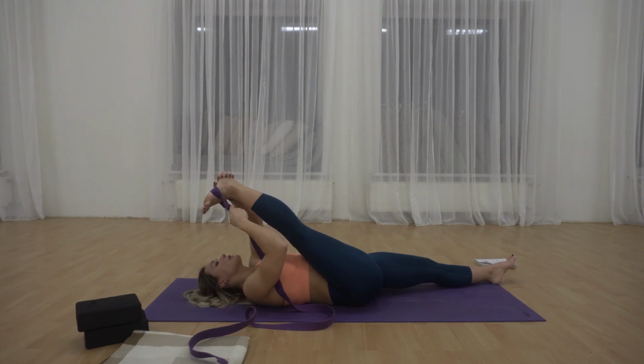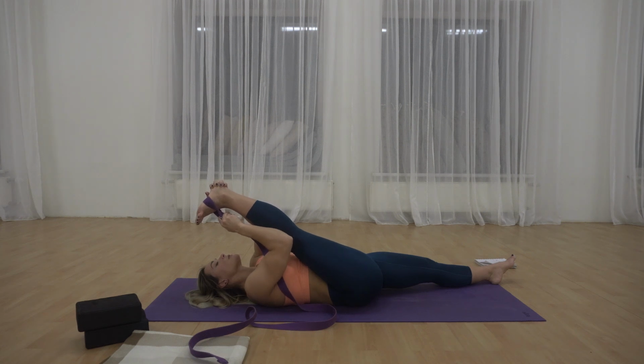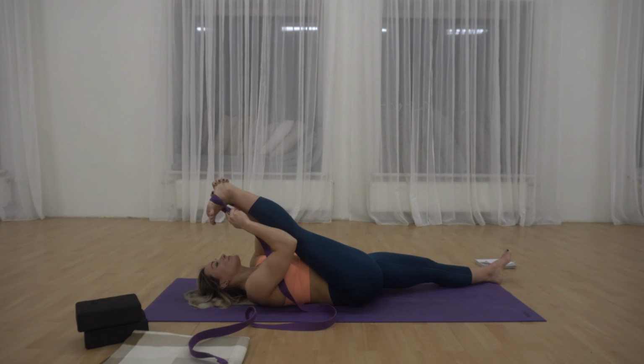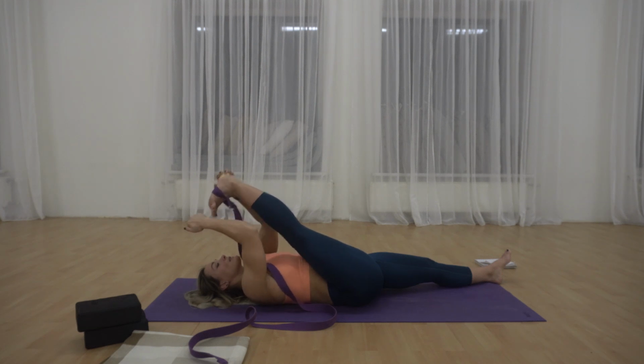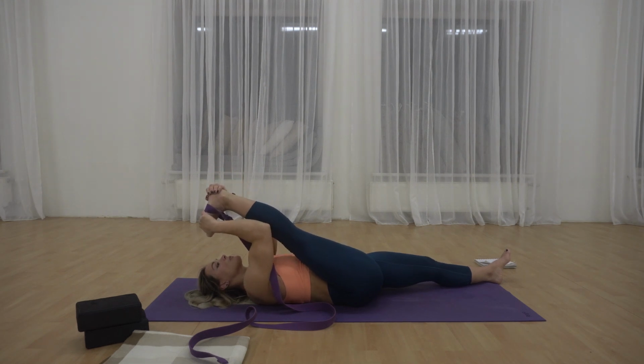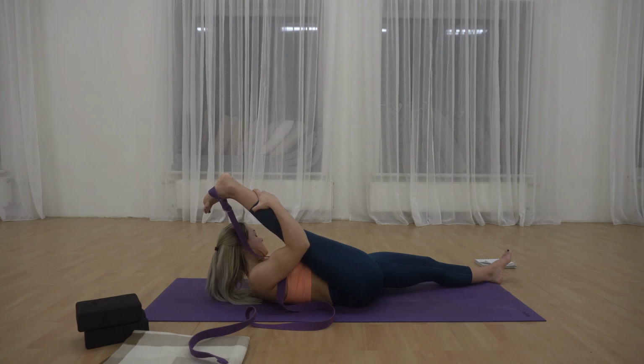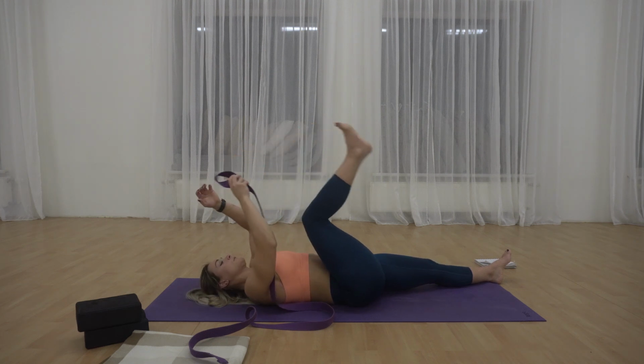I'm actually not sure how much time is left for this leg, but I will say 20 more seconds, okay? You breathe, you stretch, engage. The worst part of this workout is already over. Pull your foot to get closer to you, your fingers closer and your heel away from yourself, so you can feel the stretch in your calf, okay? Relax.